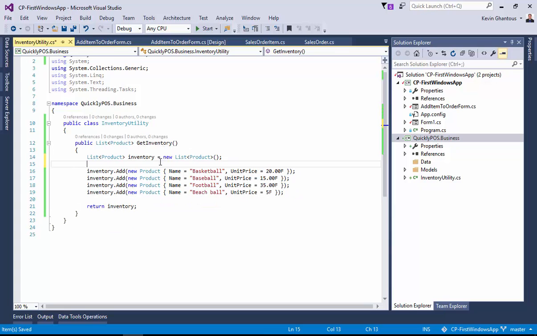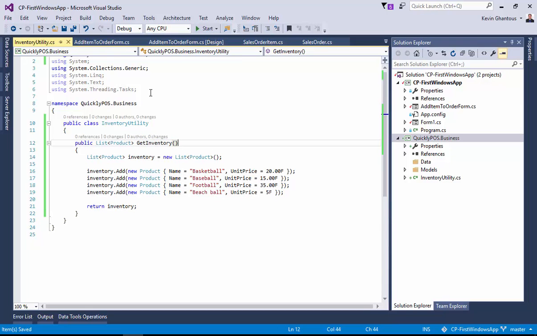So we're declaring a list up here on line 14. We're then adding products to the inventory on lines 16 through 19. And then on line 21, we're returning that list to whoever's calling GetInventory.